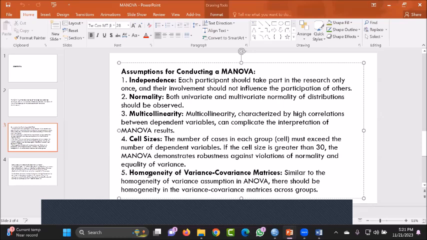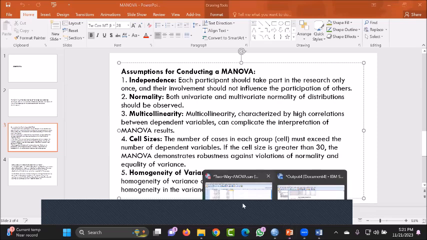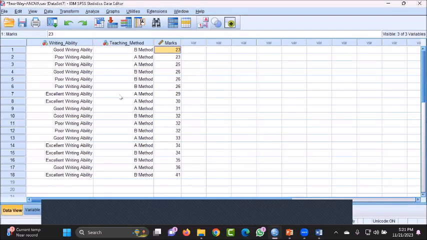If we have not been given the Excel sheet, and we are given only the interpretation data, how can we know which is the dependent and which is the independent variable? Just a minute, I'll show you an example, madam. In this example, can you identify which is dependent and which is independent? Yes, marks are dependent and these two are independent, right? No, not in this one, sir. I'm saying if this Excel sheet, this data, is not given and only the interpretation is given, then how can we find it out?